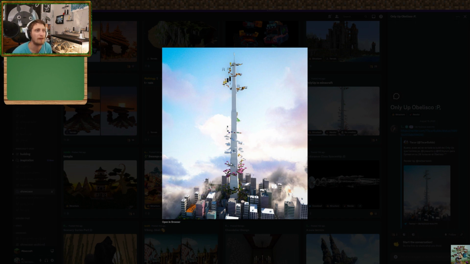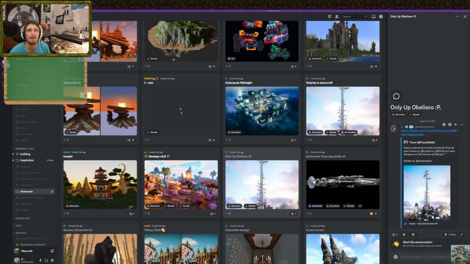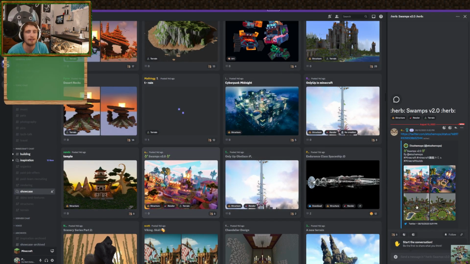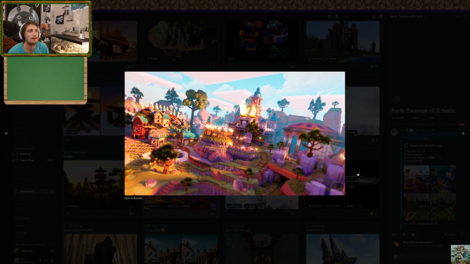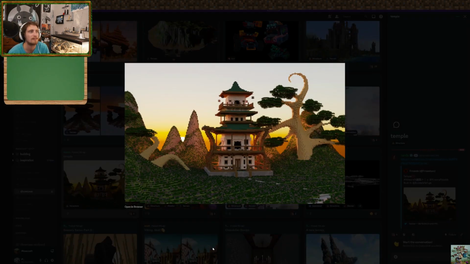Okay. That looks like parkour, but also different variations of trees and stuff. Only up obelisco. Interesting. That would be a really interesting parkour map, I feel. This definitely feels like a parkour map. A lot of different variety of trees going on here. Kind of like this one in the background, like pine trees, but not a pine tree. Mismatch some different trees together.